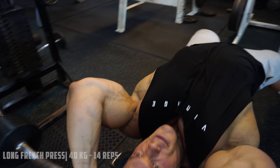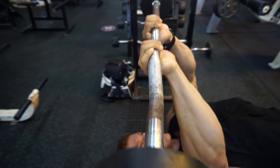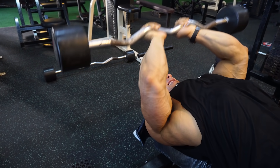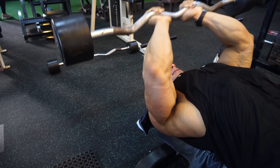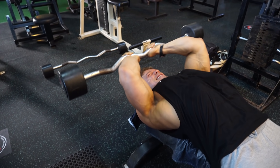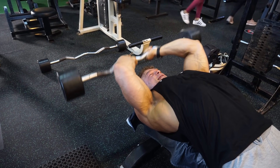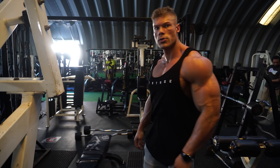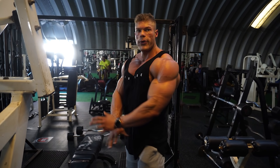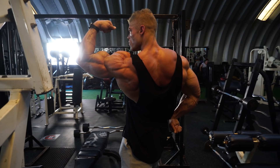This last movement is the long French press. I call it that because the barbell goes behind the head — unlike a skull crusher where the barbell goes to your forehead. Here the barbell goes behind my head and I press it above my forehead, making the range of motion longer than usual. The bigger the range of motion, the longer the time under tension, the better it is for muscle growth. After the workout it's time for some posing — checking my shape with a good pump, some classic poses you'll see on the Olympia stage. Then it's time for the post-workout meal.